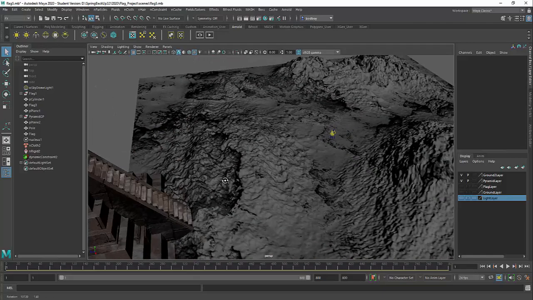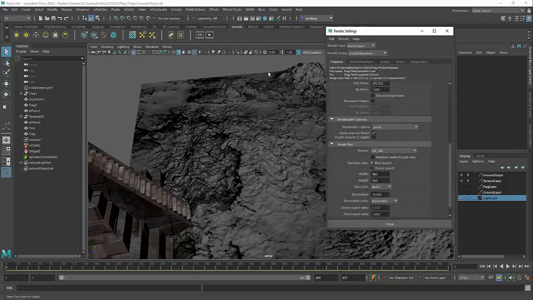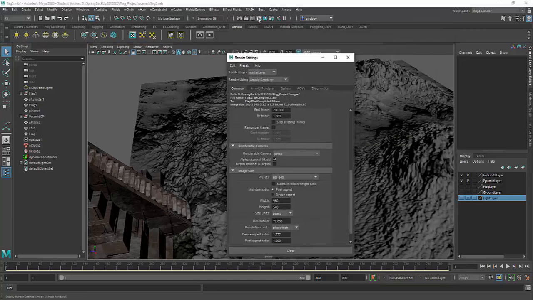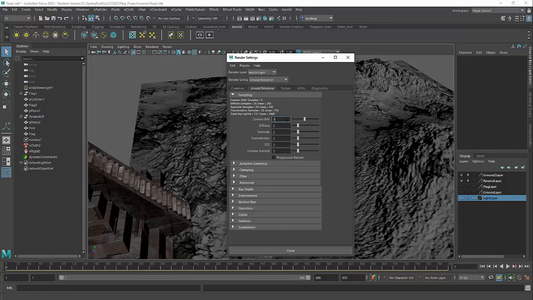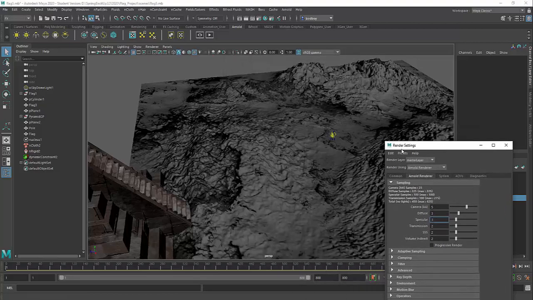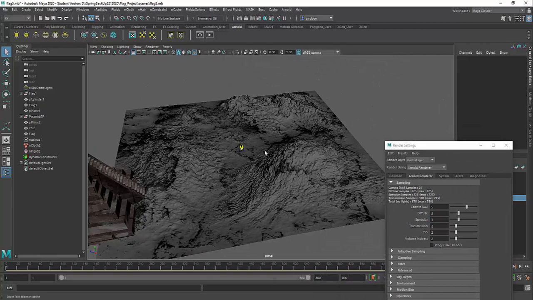We covered render settings before. I'll just do that really fast. Open up your render settings tab here, the gear icon, and I would change it to 2048, which is a 2K render by 1024. This is the size I like to have the renders turn in. And in terms of the Arnold renderer here, you could up the camera samples to say 5, and then the diffuse to 3, and the spec to 3 to get a little higher res.